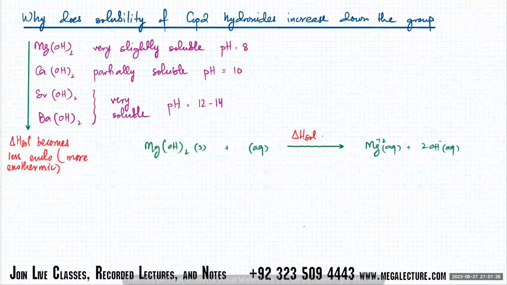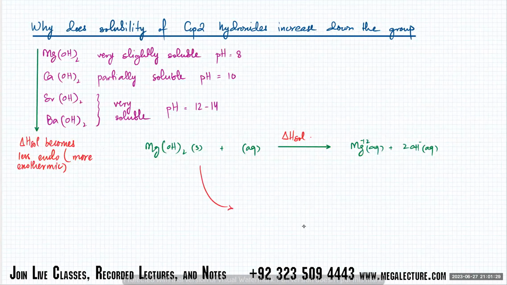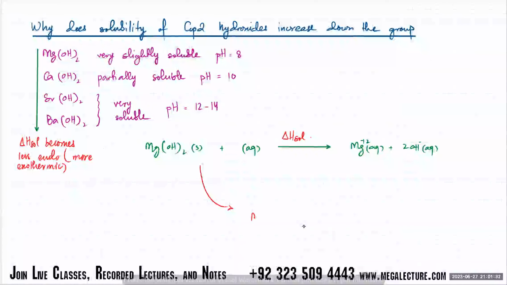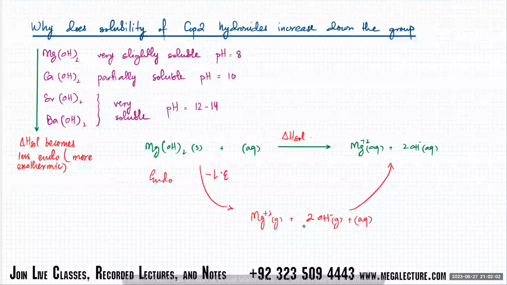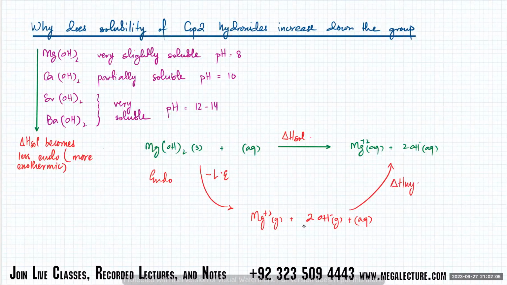It's more endothermic. And then you have the Hess cycle, which is you're going to break the lattice, so it's going to turn into Mg plus 2. First step, break the lattice, scatter the ions. So it's going to form 2 OH ions gaseous. Or jaise wo banenge na, so it will get surrounded by water molecules. So they're going to get hydrated. So you break the lattice. That's your endothermic part. And then you form bonds with water molecules. So that's your enthalpy change of hydration. That's your exothermic part.